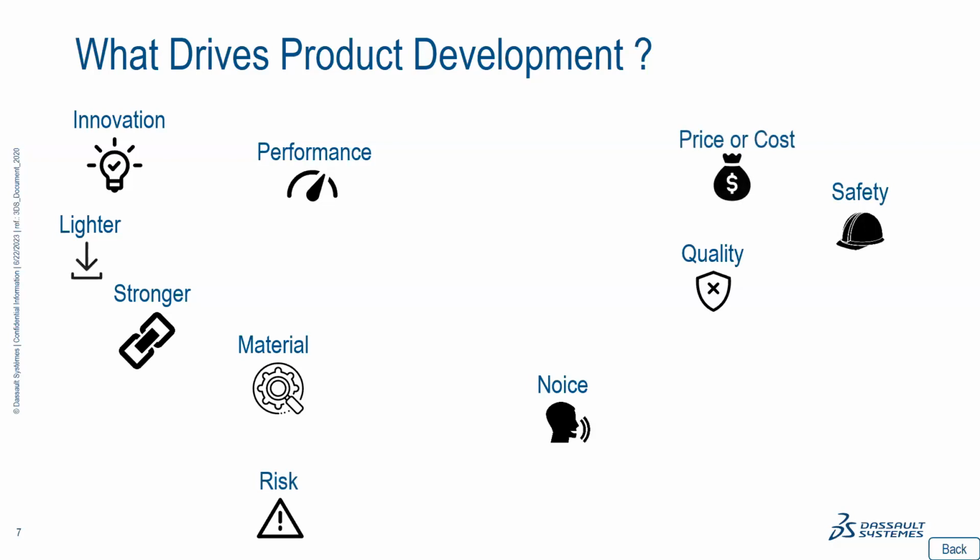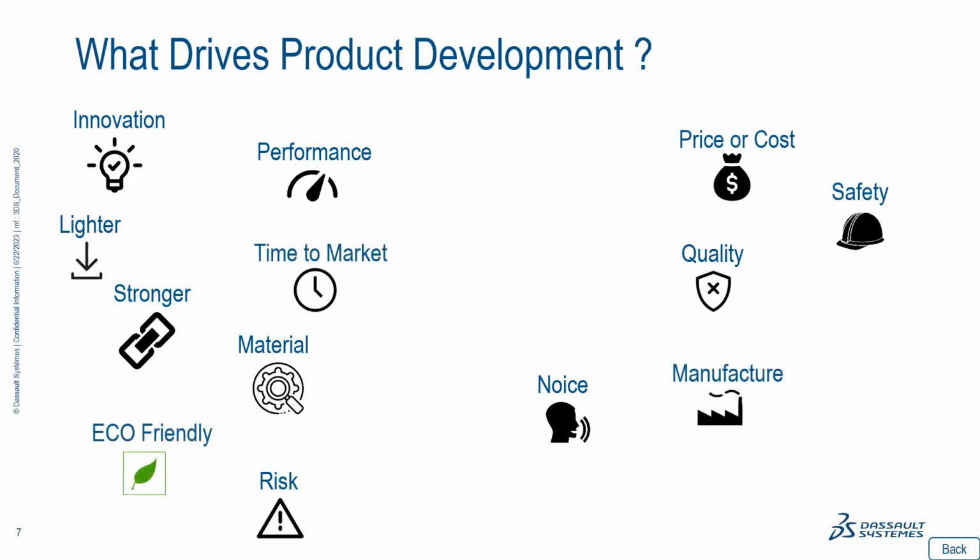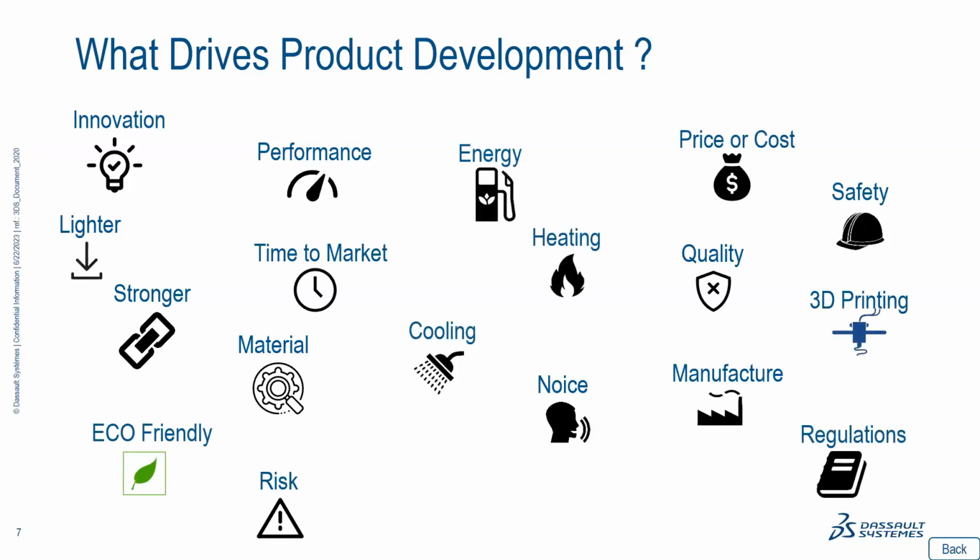The price, you see, is becoming more and more important in developing a new product. It has to be eco-friendly. You have to reduce the time to market. You see, you have plenty of factors which will drive your product. So again, the simulation can take all of these factors into account when you're using simulation in your product development.